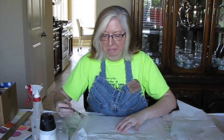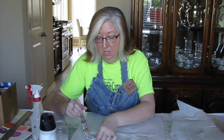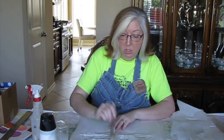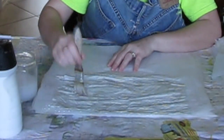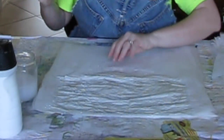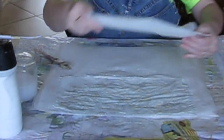It happens when or if this does happen to you. And I should say when it does happen, usually you can just piece it right back together. You will want to use a gentle hand when brushing your glue on to avoid tearing situations like that. And keep going. So obviously it's okay. Sometimes when you're pulling your napkin liner away from the napkin, you kind of tear it. It's okay. Just stick that piece in the middle, layer over it. It's all fine. Put 2 more layers on top.